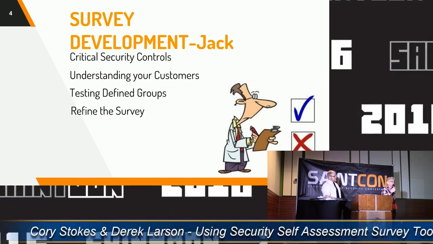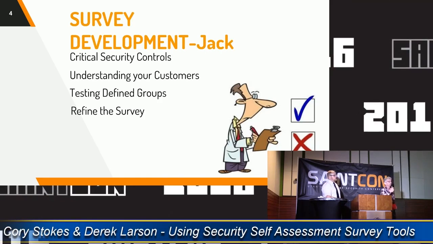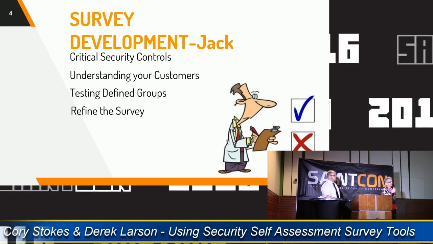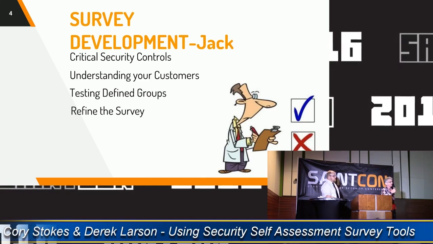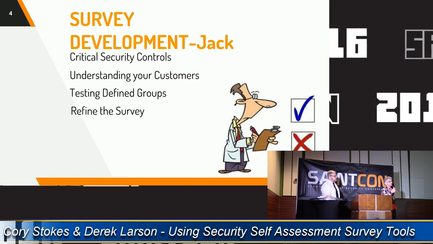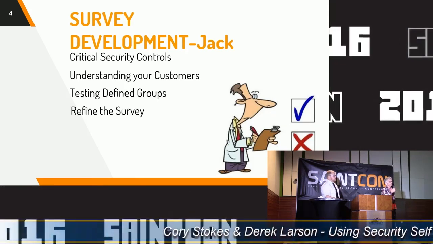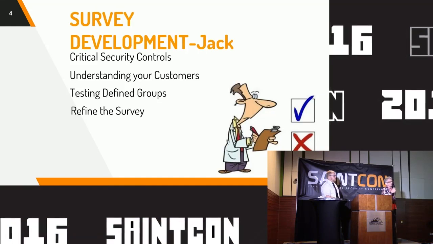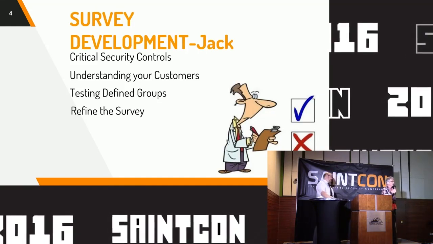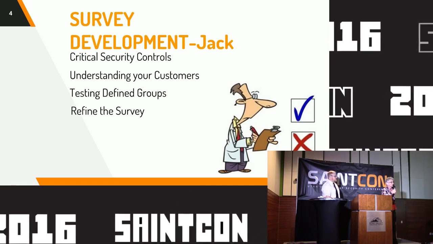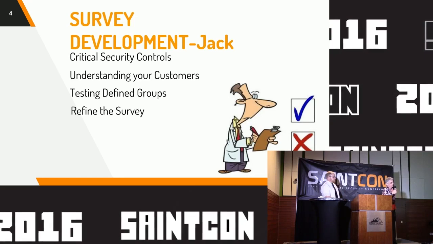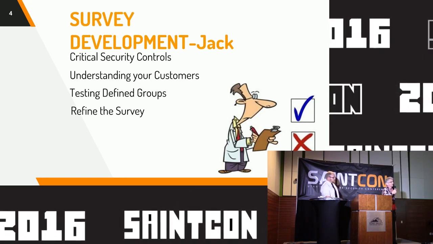Then we sent it out and we started to refine the survey. We took it around to the different school districts and we started issuing it out. The surveys initially were way too long because we tried to include all 20 of the SANS disciplines, and they were much longer than they needed to be. Nobody wanted to take the survey. I think between the 3 of them, there was probably 300 questions. I think the bulk of the people initially wouldn't even complete the survey.